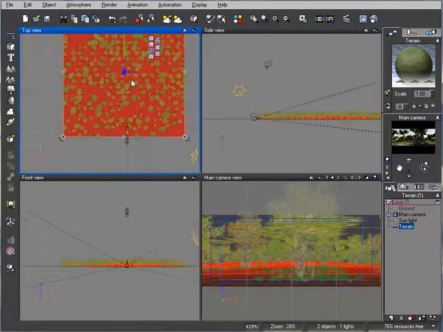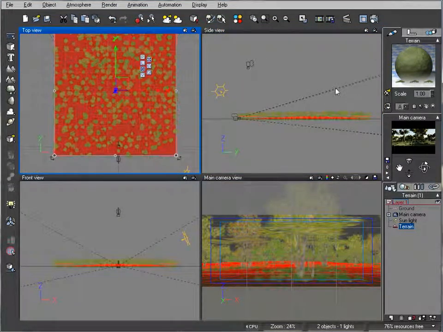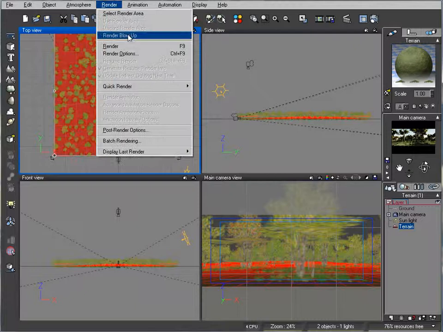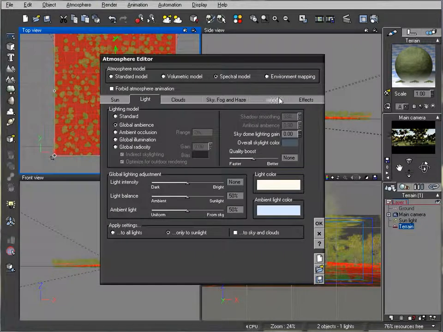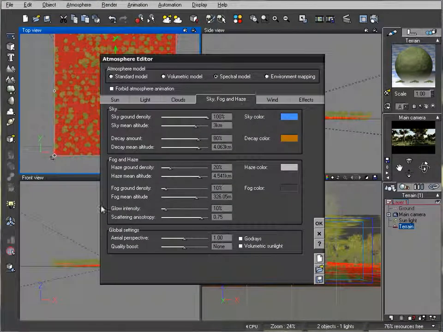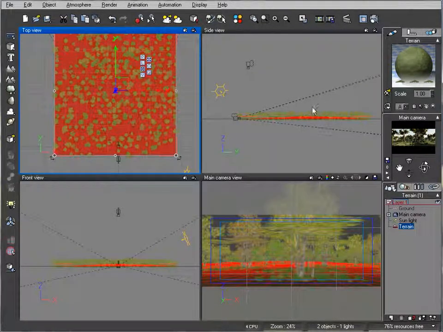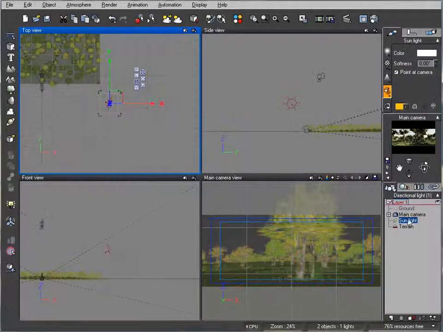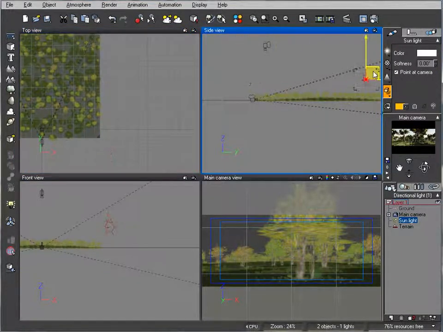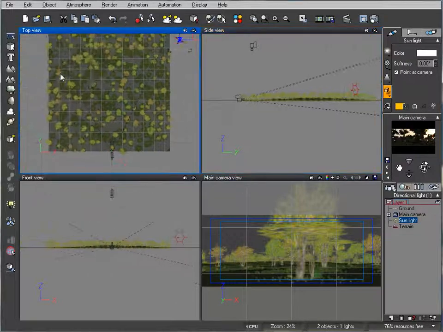One thing also in the forest, we want to add maybe fog and haze. Let's go to the atmosphere tab, go to edit, go to sky fog, and we want to modify a little bit the glowing effect and also aerial perspective. So we're going all the way to the 10. This will add a little bit more aerial perspective, a little bit more haze inside our forest. And by doing this, it will increase the glowing on our lights. We'll take our sunlight and position it behind.